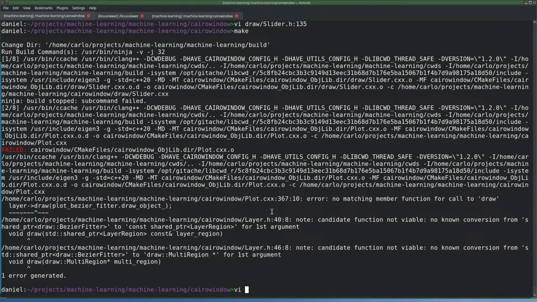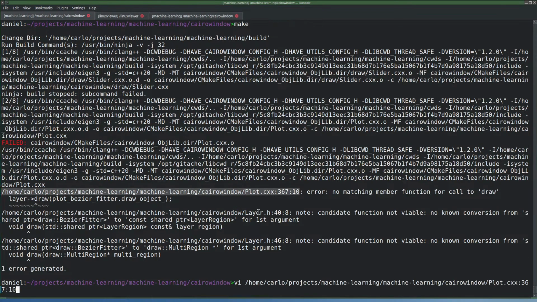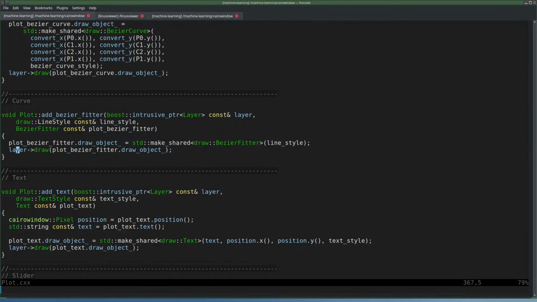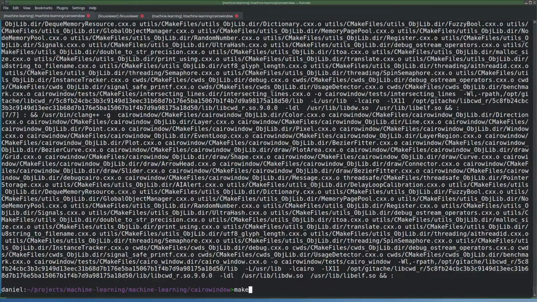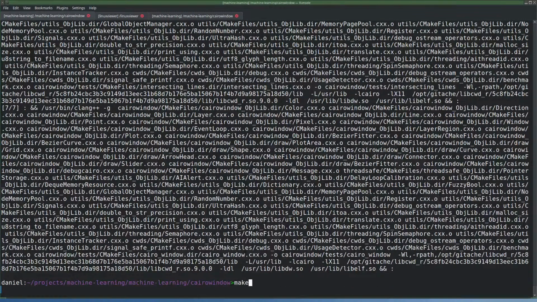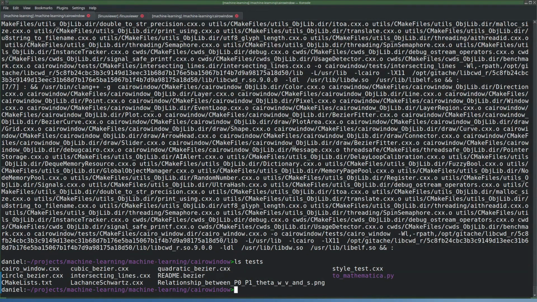Now what? I thought it was compiling. Oh. It was not compiling. I just changed the slider. Hey, Koto.